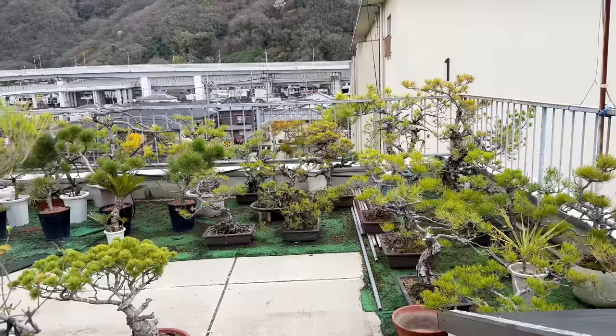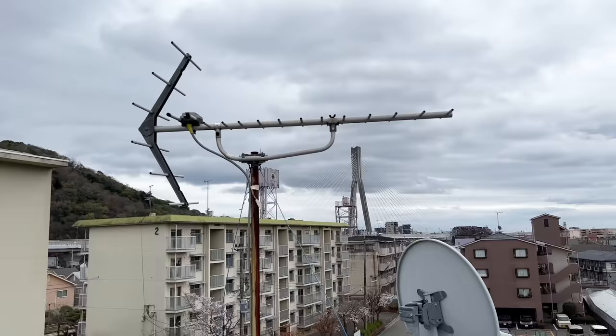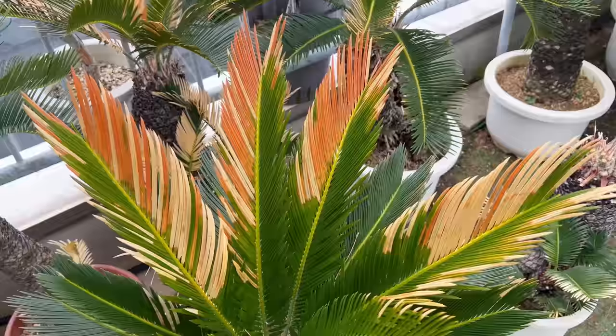And finally we are up on the roof. Wonderful bonsai — a lot of them are actually winter hardy, so they are kept out here in full sun, in this glorious beauty. That is Japan. I do have a video of my Japan trip if you want to see the sights and the places that I've experienced, on my personal channel — I'm going to link that video up above. And Japan is really, really quite wonderful — it's taught me so much, it's opened my eyes.